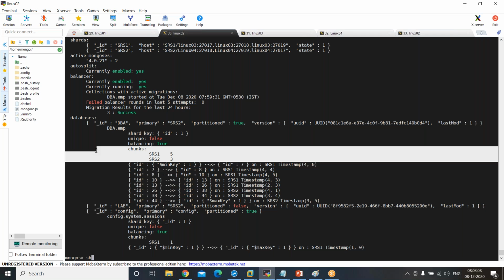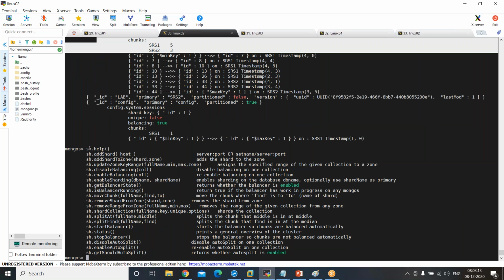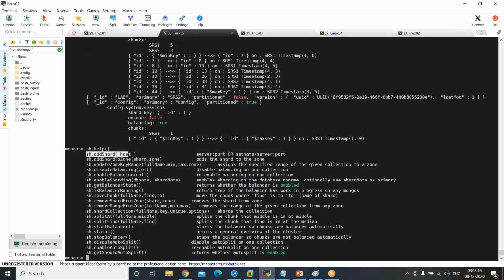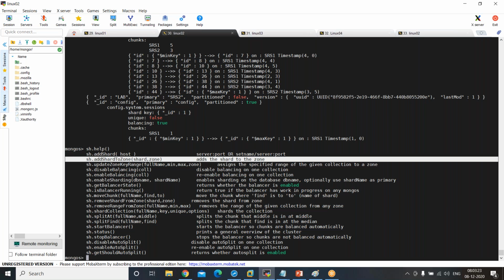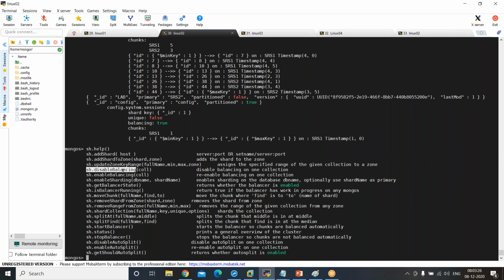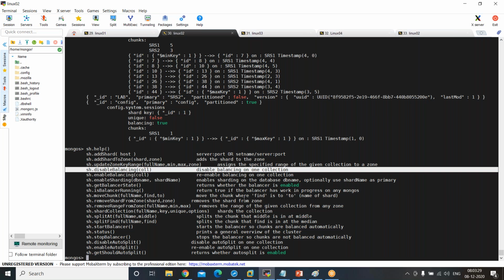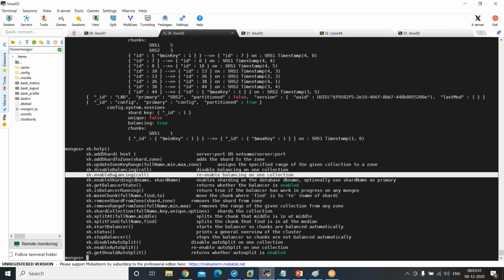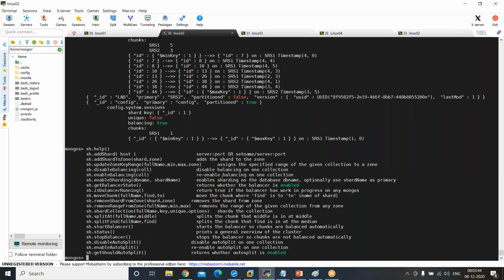And if you see sh.status, sh.help, we have done add shard. We know that add shard we have done, and this you never do. I never did it as well. Shard to zone is a different concept. Disable load balancing: don't ever do this. If you disable it, it never does migrations anymore. That is not at all the intention. You're sharding a collection, so you wanting to disable it is generally never the intention. Enable load balancing: you don't trigger this command for sure.